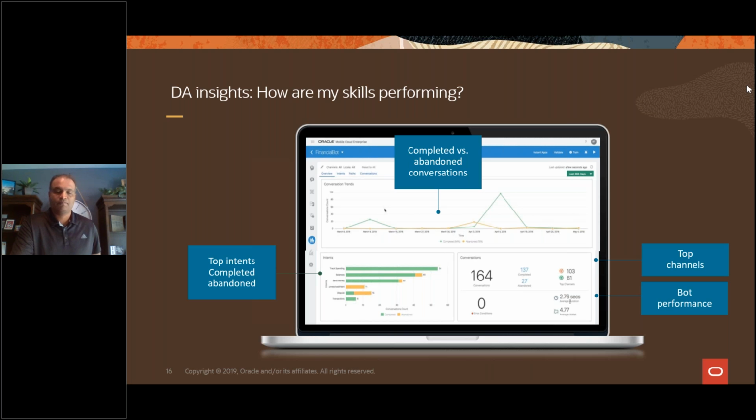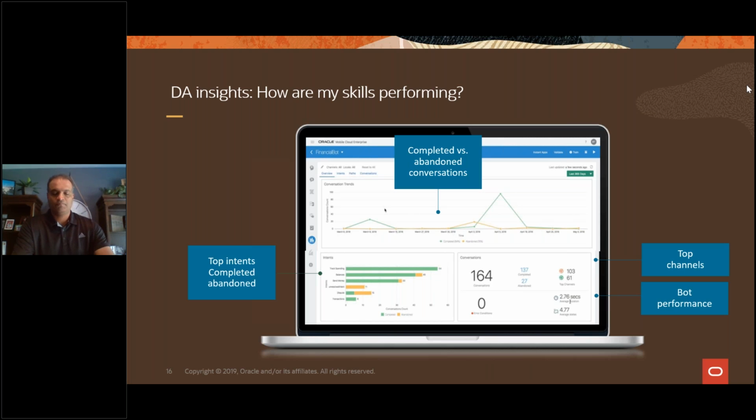For the digital assistant to really understand what the user is saying, it needs to be trained, just like a teacher teaching a student, right? There are points along the way where you need to test students to know how they are doing. So you need to be able to monitor their progress, to see if they're able to answer and understand things correctly. That's basically what Digital Assistant Insight does.